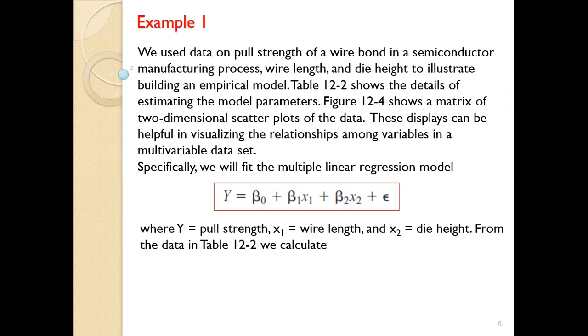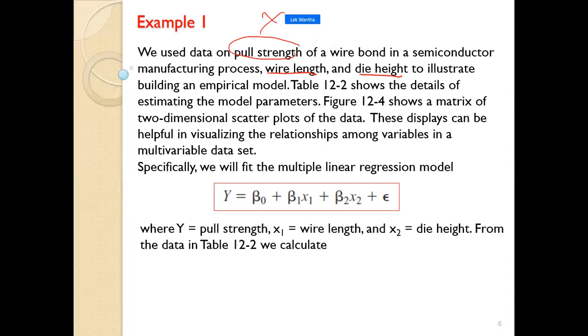Okay, for the first example, we use data on the processing of a board in a semiconductor, using wire length and die height. These are the independent variables that affect the processing.